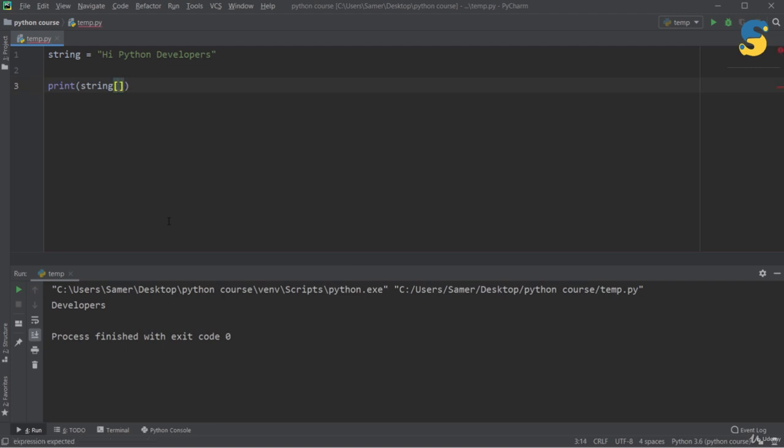Let me now get back to the idea of hi. When I want to extract hi, I say 0:2. If I run, I will get hi. Also, if I remove this 0 and run, I will get the same result. And why did this happen? Because if you don't put a start value, by default, it's 0. And that's all for this code session.